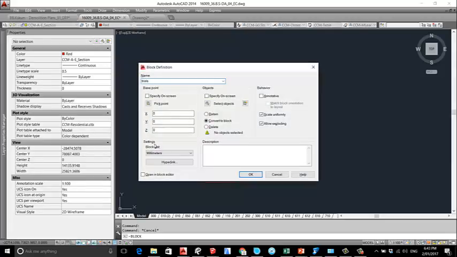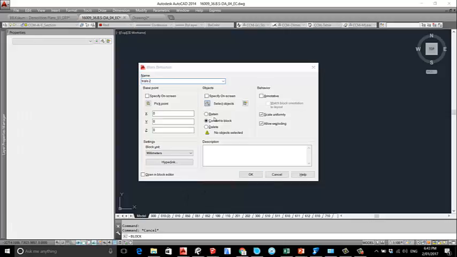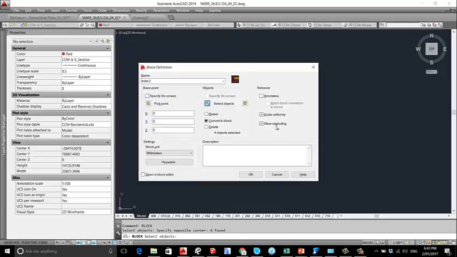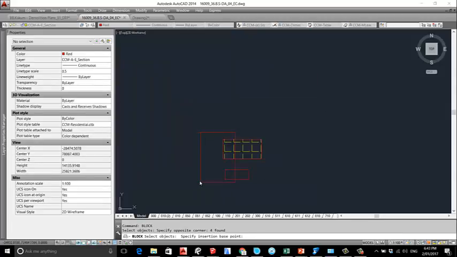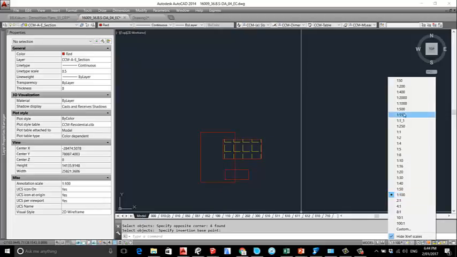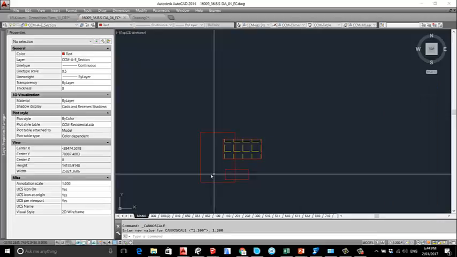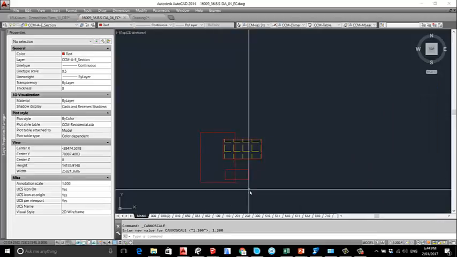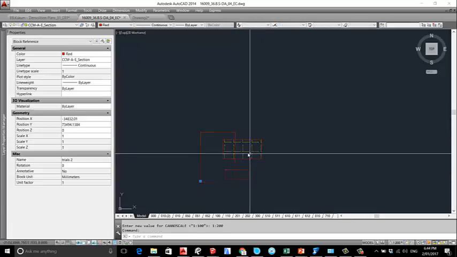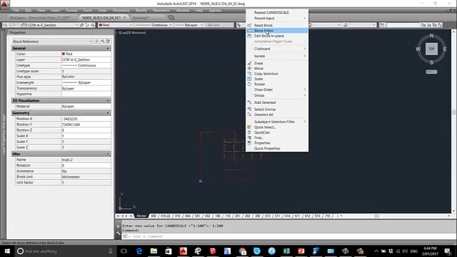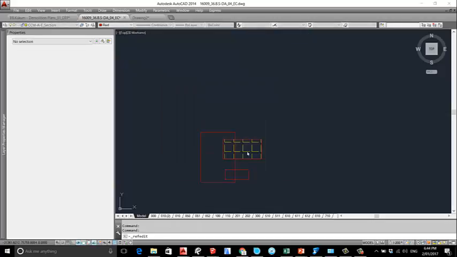Let's say trial 2, select objects, okay, and we don't say that it's annotative. Pick the point, okay. Now, if we change the scale to 1:200, it doesn't change the scale, but the hatch should change the scale. Mark in place, okay.